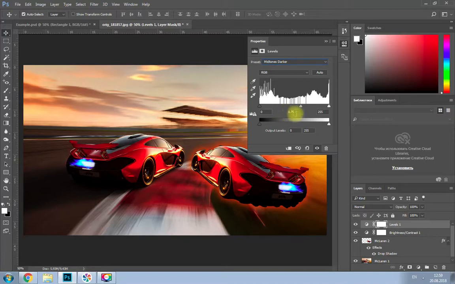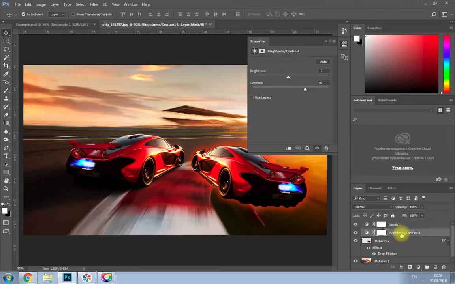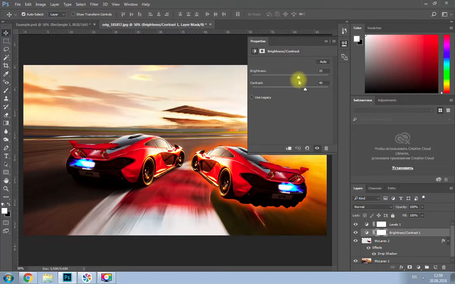I think midtones darker looks pretty cool, but it is quite dark. So we can go back to this layer and increase some brightness. Alright, that looks pretty cool now.